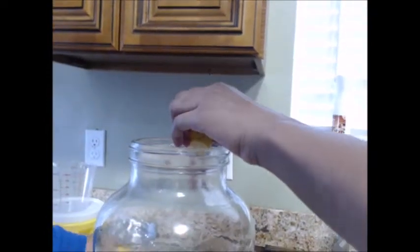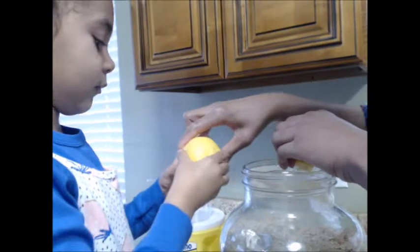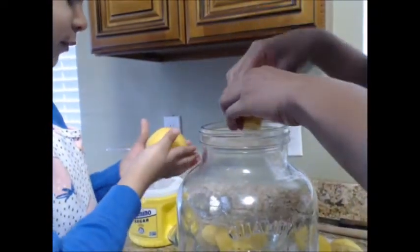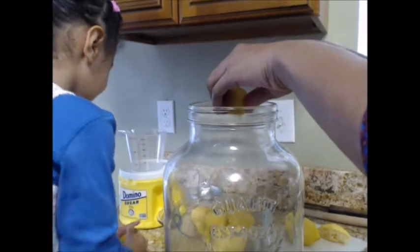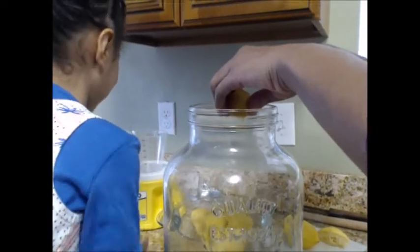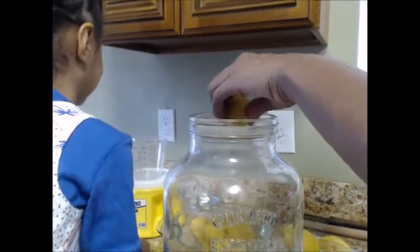And we are going to do all of the lemons like this, Ava. So we're going to roll it first, then cut it, and squeeze the juice into the jar, all right?